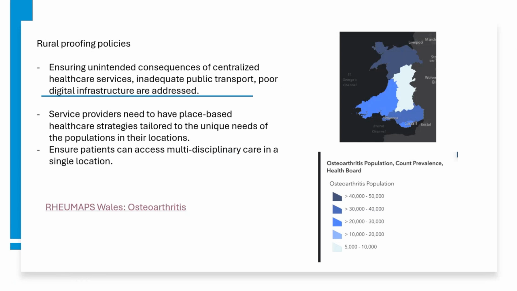So what this was adding up to, whenever you add together where people live, is that there's quite a bit of unintended consequences for centralising healthcare services, and that being aware of inadequate transport, so transport needs to keep up if the healthcare services are being centralised, and that there are pretty unique needs for people based on their location.